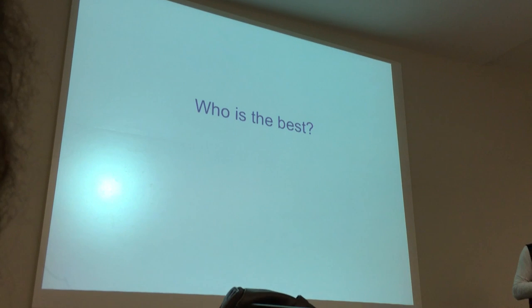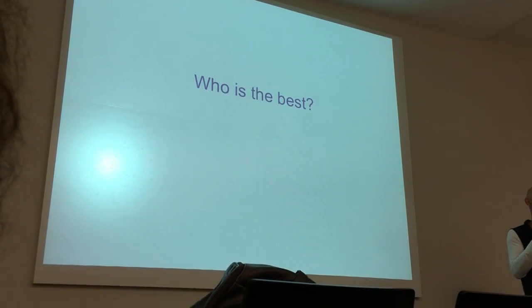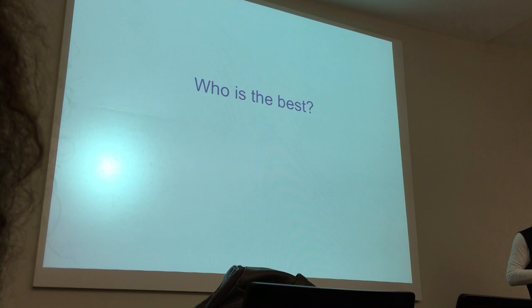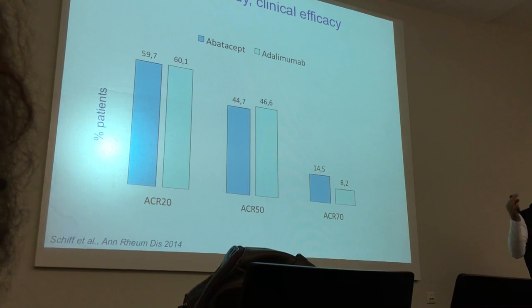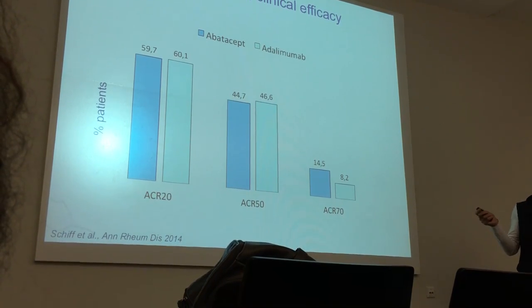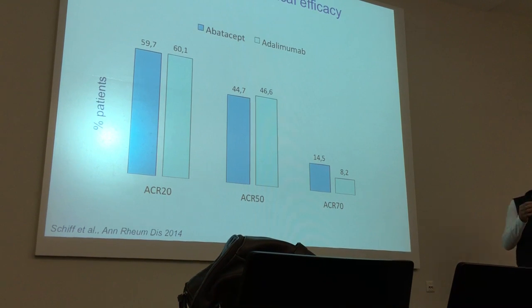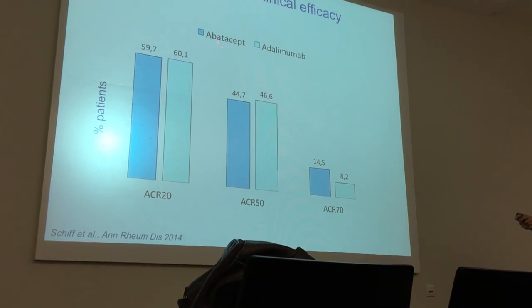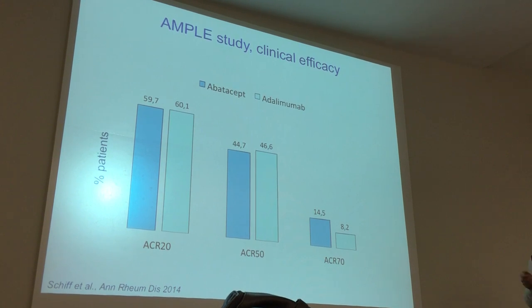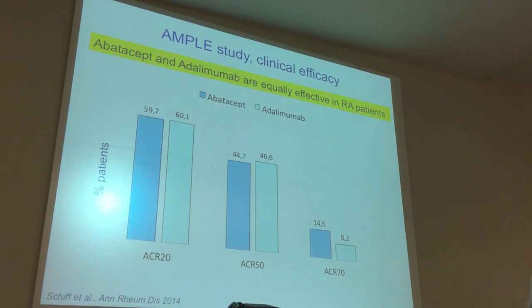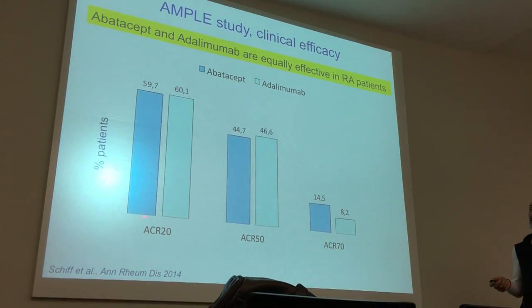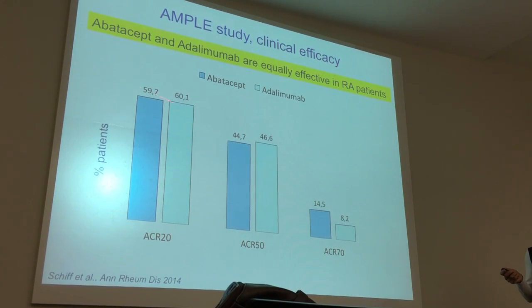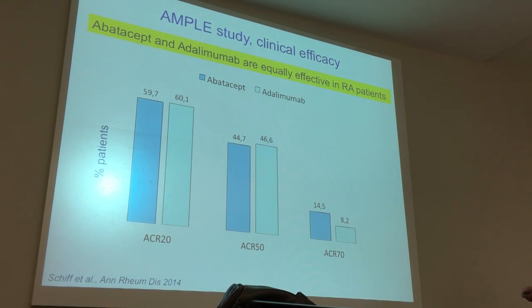One important question is also, if we have all these many biological therapies and targeted synthetic therapies, what's actually the best one to treat the patient with. And we don't have a lot of head-to-head studies, unfortunately, so we only have the AMPLE study so far, where you had the direct comparison of abatacept, the T-cell blocking agent, with a TNF blocking agent. And what turned out, very surprisingly, was that these completely different concepts, even if you compare them head to head, were equally effective. So here you again have these ACR20 rates, and also ACR50 rates, and ACR70.